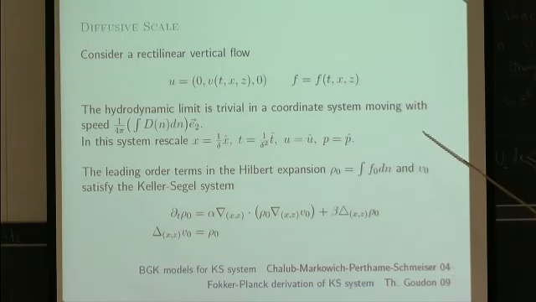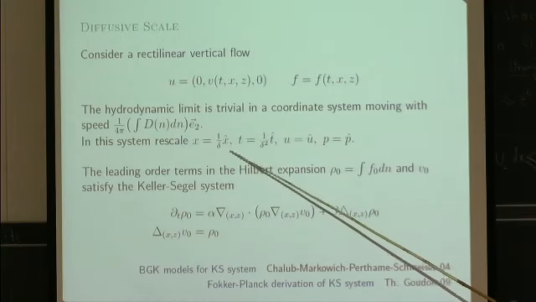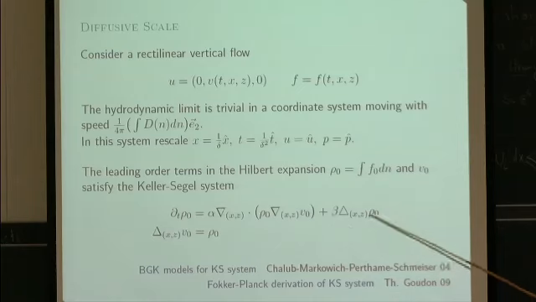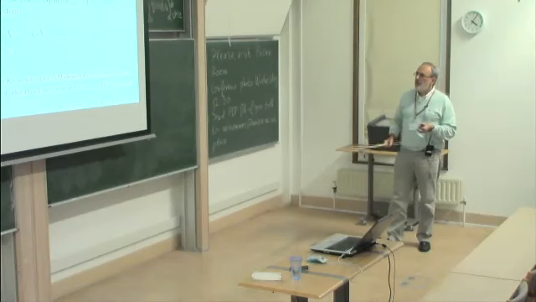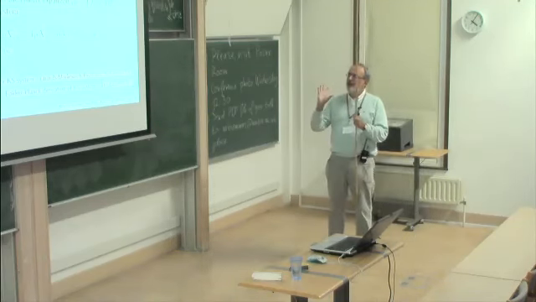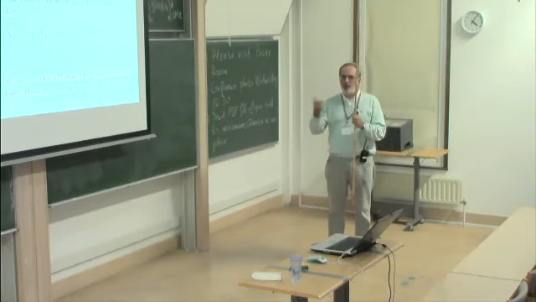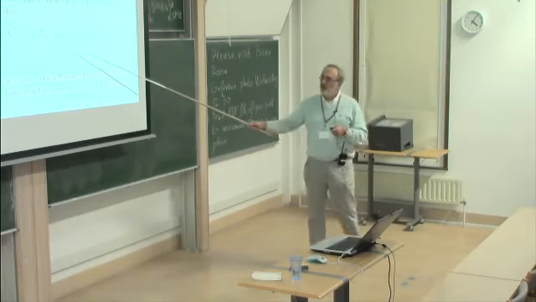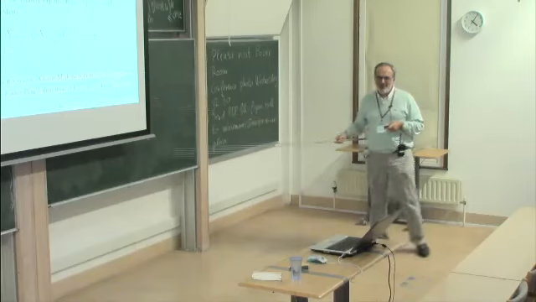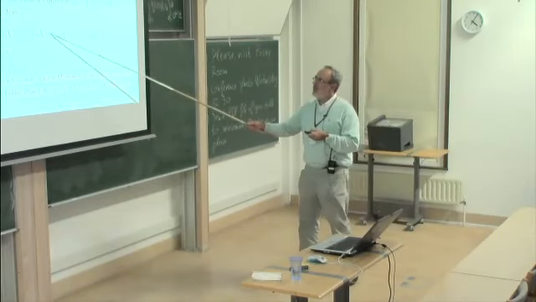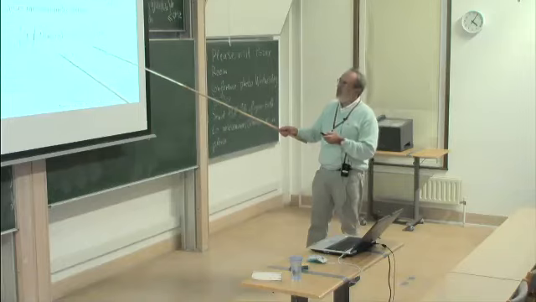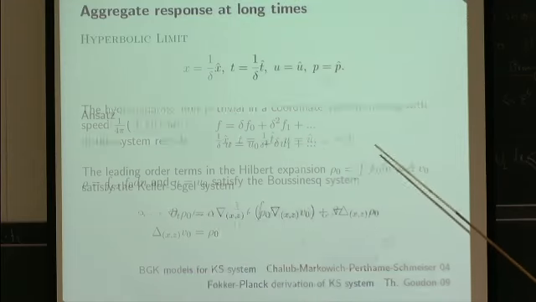And if you do that, and you look at this scale, then you get a Keller-Segel system of this form. Well, it's not surprising because of course, this being a mechanical theory will be isotropic, and since it is isotropic, that's the isotropic system that does the job. But what is a little bit more interesting maybe is let me tell you another way that you can view this problem. Here I have scaled space and time.